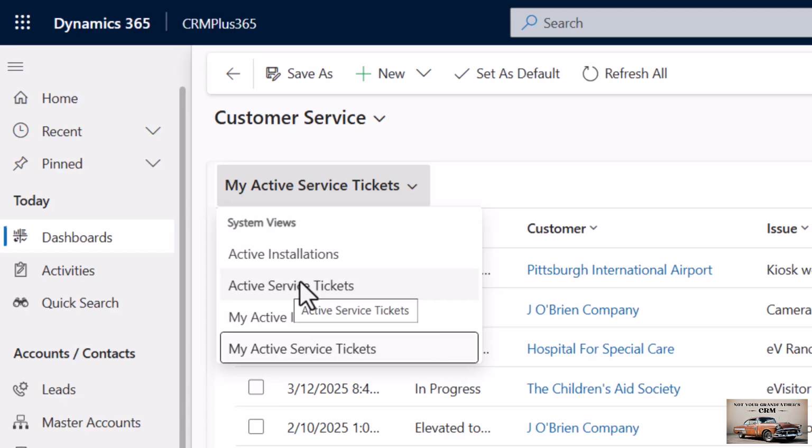We have a team set up here, and the team actually only has 2 people on it, but every new ticket is assigned to the team. So instead of using queues, we just create the service ticket right away, assign it to the team, and then the person that takes over the ticket will assign that ticket to themselves.